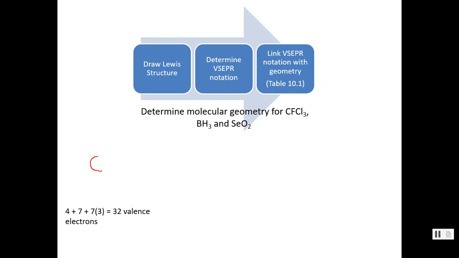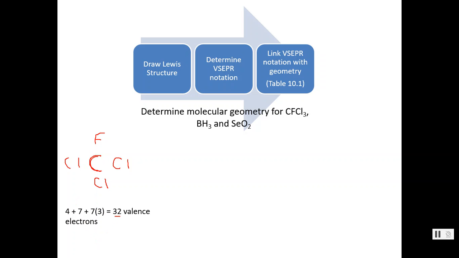Then I have to do my central atom, which in this case is the first atom, carbon. The first atom will always be the central atom unless it's hydrogen. So carbon's my central atom. I'm going to scatter my outer atoms around the central atom, in this case the F and the Cl. It doesn't matter where you scatter them as long as they are around the central atom and that there's 3 chlorines and 1 fluorine.